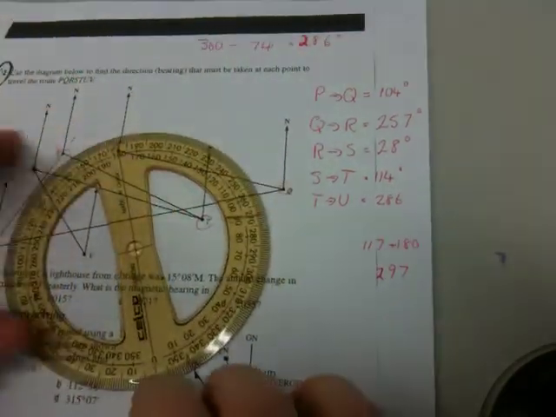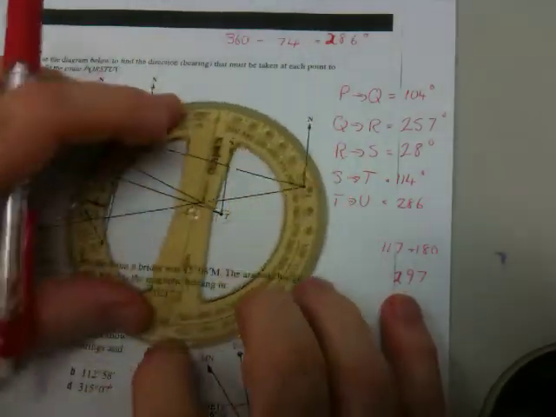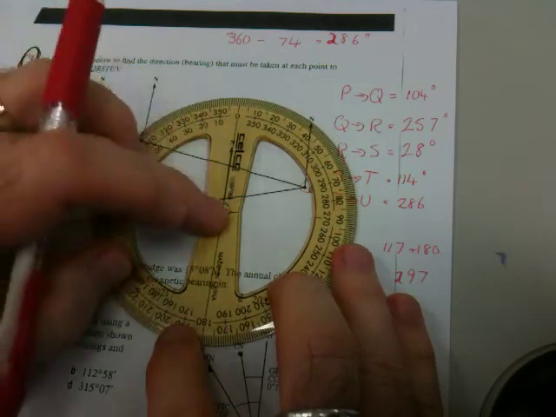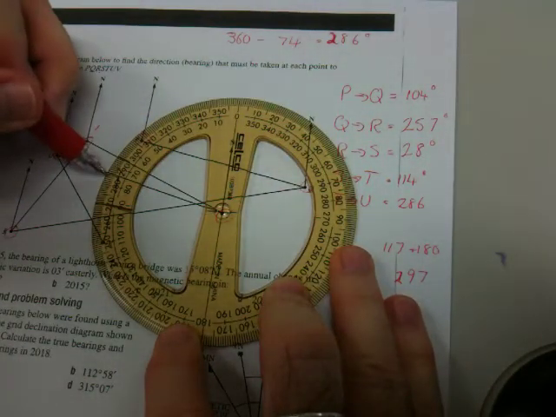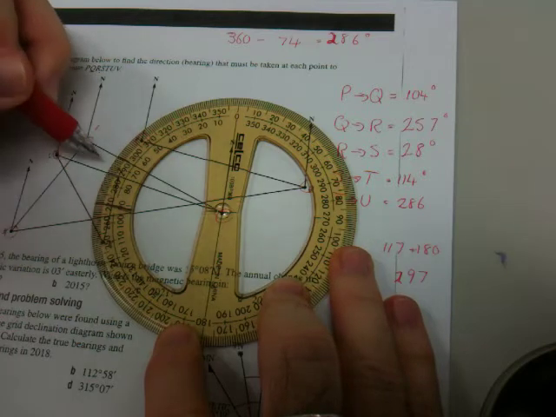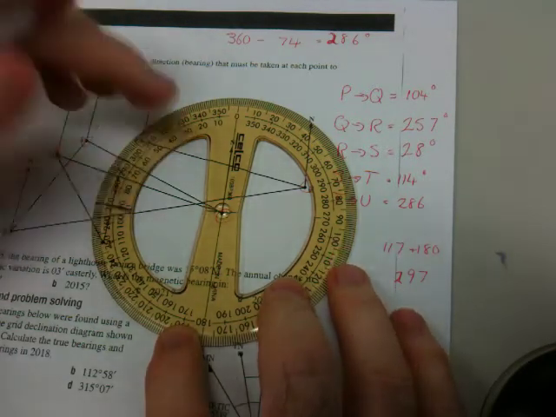So let's just double check our work. First, we'll use a 360 degree compass. So we'll start off at zero, with our middle of the compass at point T. Measure all the way around. And it was definitely 286.